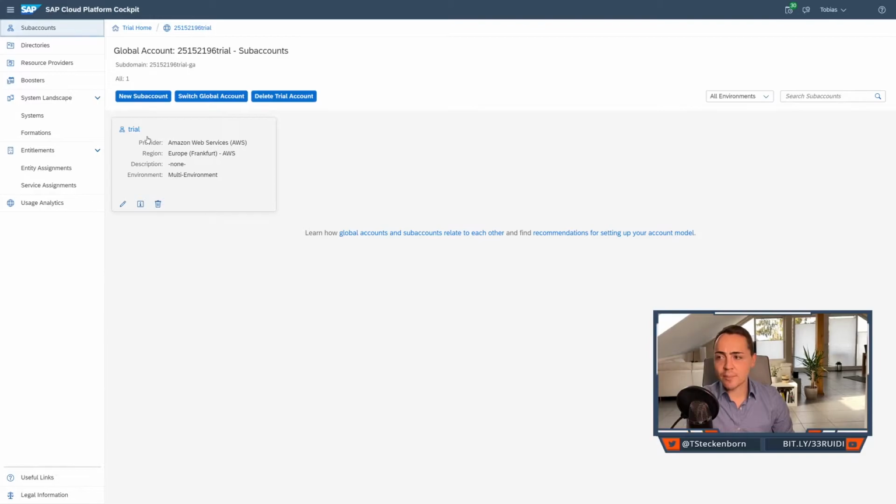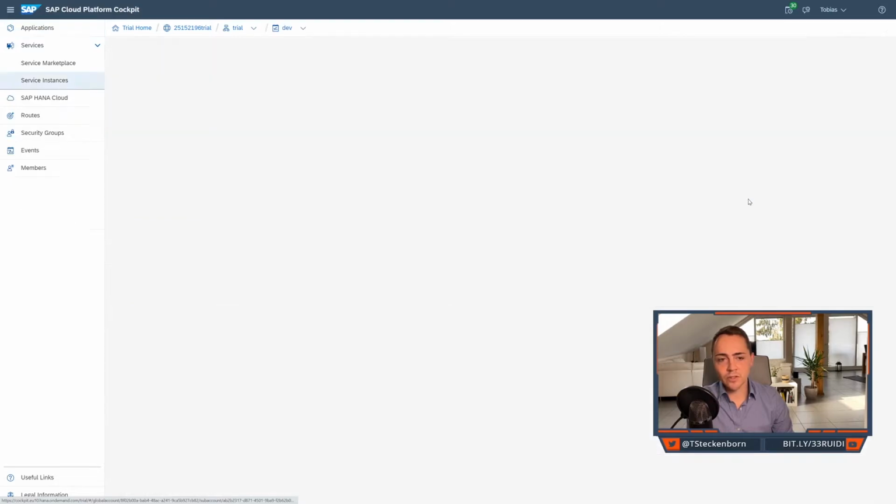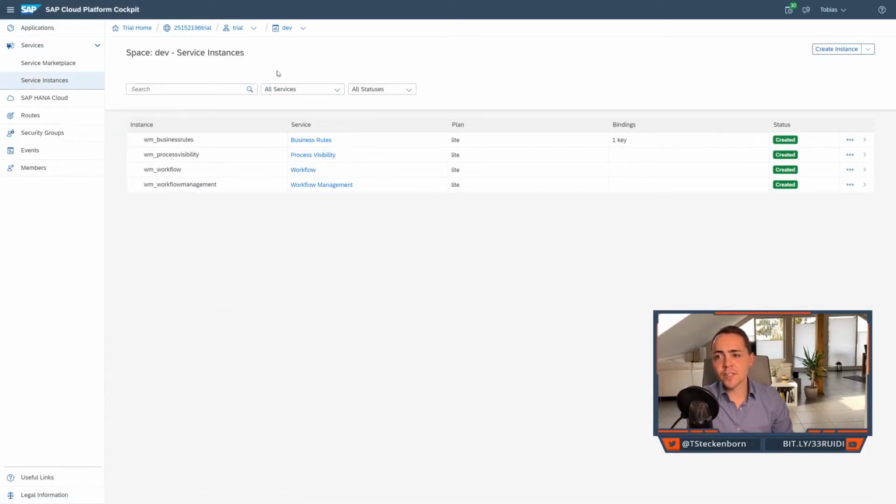I'll switch to my trial SAP account, and in here you'll now see that there are 2 active subscriptions. There are 4 active service instances. If you're taking a look into the service instances, now I've been navigated into the space, so it's in the Cloud Foundry environment.